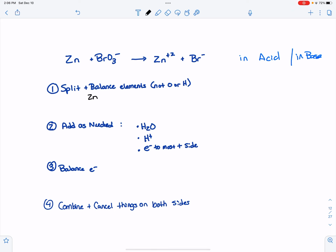So I've got a zinc going to a zinc 2 plus, so that's one of mine. And then I've got a bromine going to a Br minus. Now, when I was taught this, I was taught to do it over here. But what I want to let you know is you're going to combine these back together when you get down to this step. For me, going back and forth and saying I'm going to put all these guys on the left of my new big combined arrow, and then these go on the right, there were times when I accidentally put these ones on the right. I just feel like if you keep the arrows lined up, then it's very clear that everything on this side is going to go on the left, everything on this side is going to go on the right, and you're not jumping back and forth between two sides. That's why I do it that way.